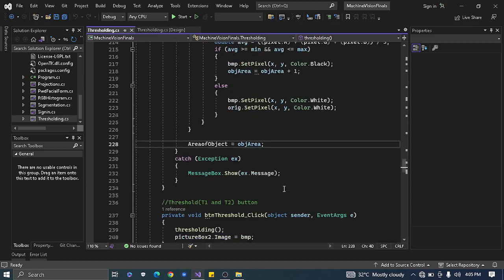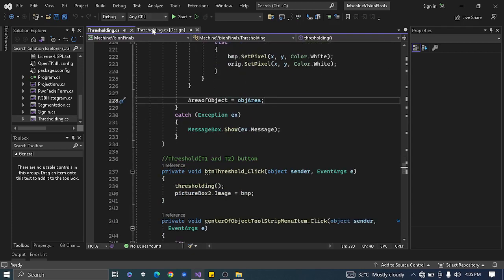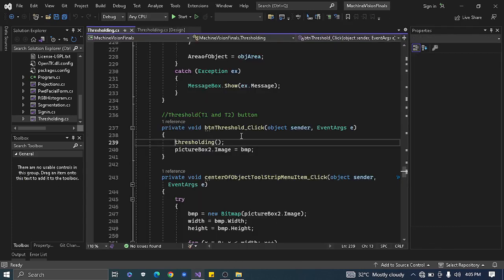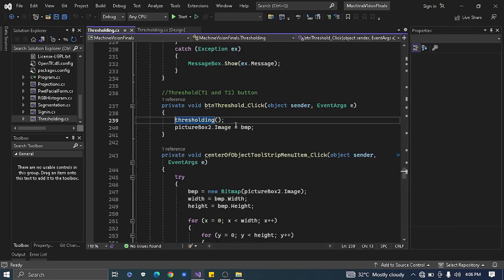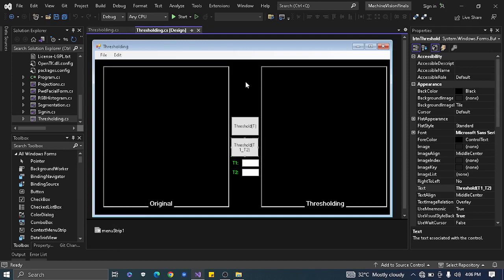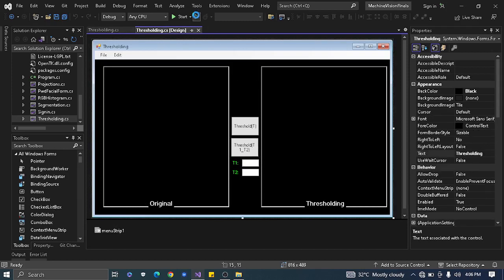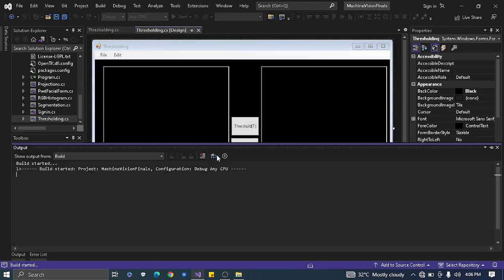Then after that, I put the value of BMP in picture box 2. So we will run this code so that we can see the result.